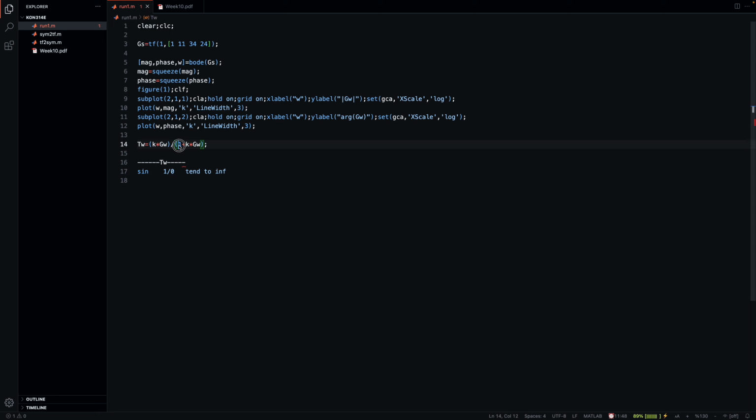So therefore we are going to look for something that makes the denominator 0. In this case it will be 1 plus k times g omega, because our closed loop is constructed with the system and a p-type controller. Therefore this should not be equal to 0 if we want to have a stable system, and the reason is that we will have a division by 0, which will tend to infinity.